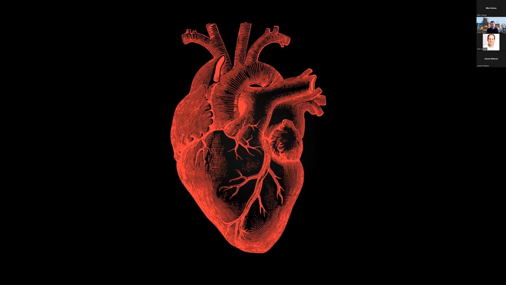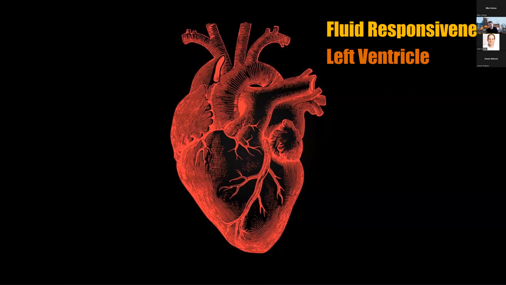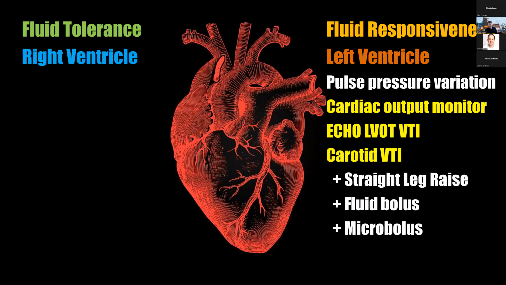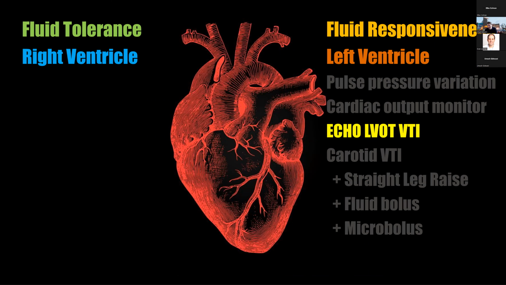Now, breaking down our targets in terms of assessment, if you think about our indicators of fluid responsiveness, we think about the left ventricle. Fluid tolerance, on the other hand, we're thinking about the right ventricle. Now, this by no means is supposed to be a complete list of ways to evaluate for fluid responsiveness, but in general, most indicators of fluid responsiveness don't meet my minimum requirement of practicality. They're either invasive, or they require a patient to be not triggering the ventilator, or they require some specialized equipment. Now, with the exception of perhaps echo measurements of LVOT VTI, and we'll talk a little bit about how I incorporate that into my care.